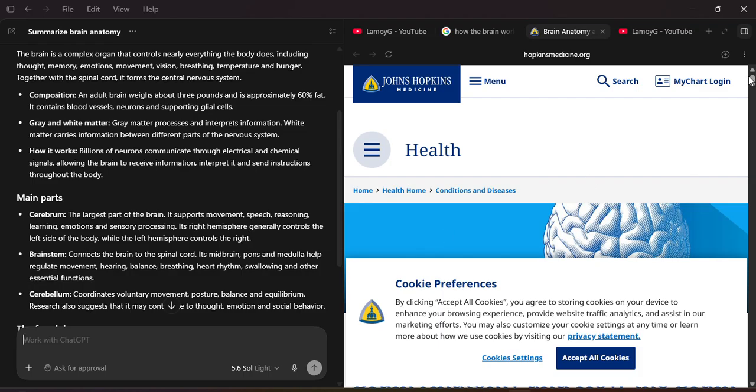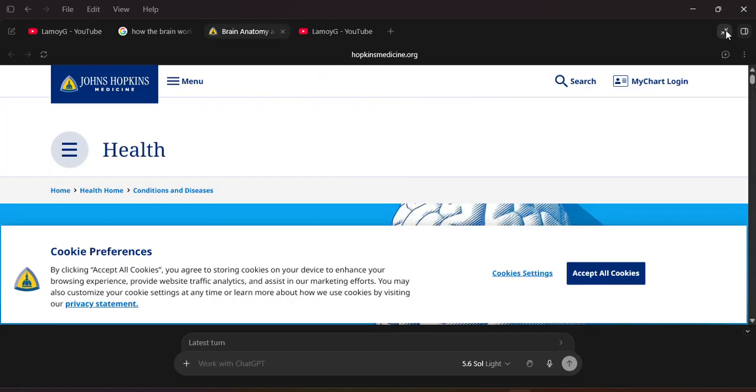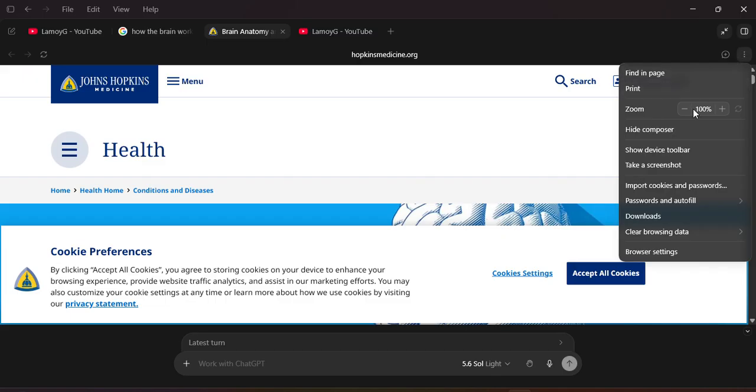So let's go back over to here. I'm just going to close that part off and zoom this part over on our browsing history. If you just want to focus on the browsing history, we can definitely go over on this side. And if you click on these three dots, of course, you'll see where you can take a screenshot. You can do your downloads, you have passwords and so forth. But we're going to focus on browsing settings.